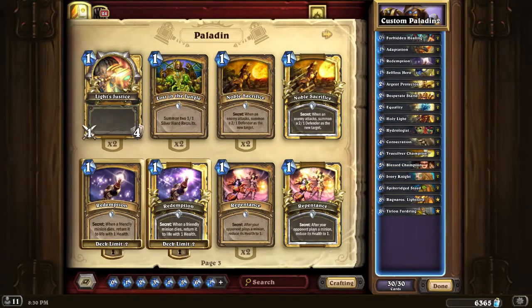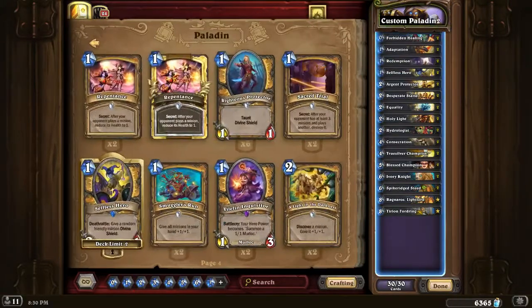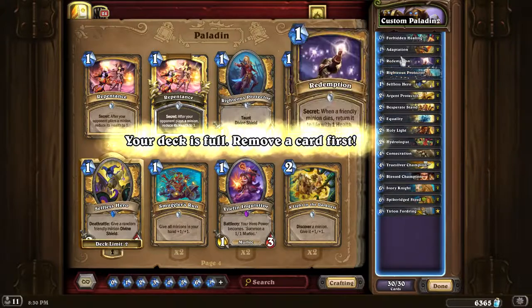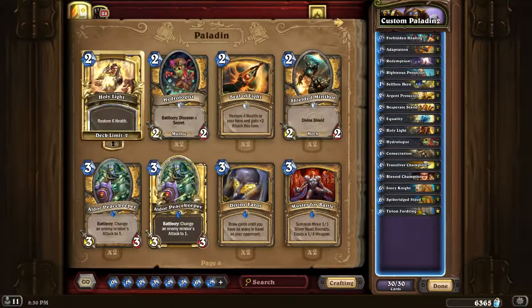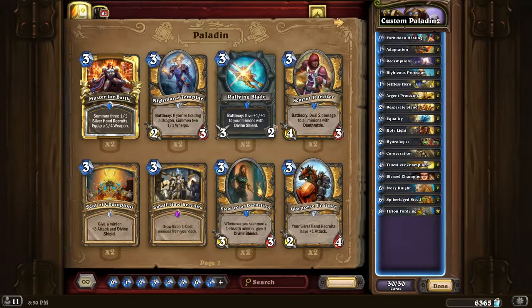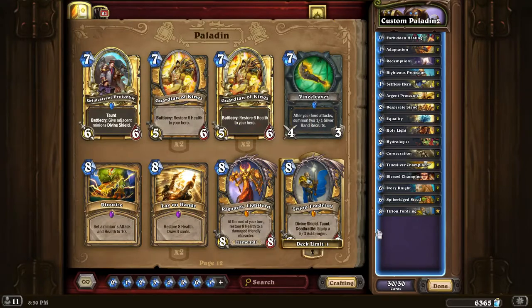Let's see if we can go for the one-hit wonder. I'm missing something. That's what I'm missing. Does that give me anything that I like? I don't think it does. I guess mustard. Eh, who needs wild cards?